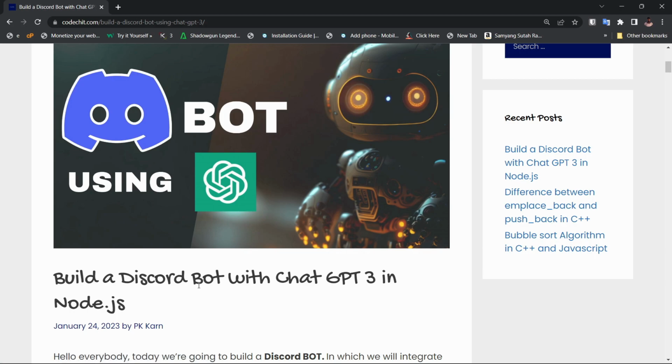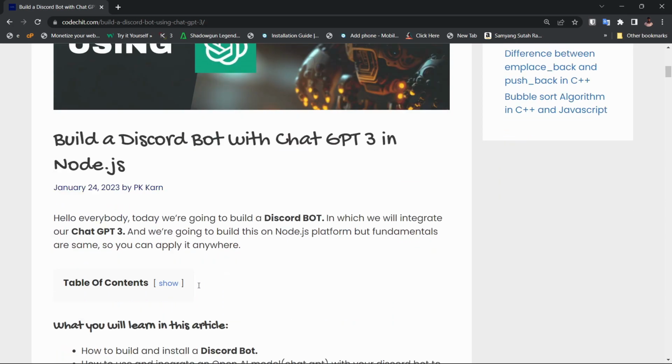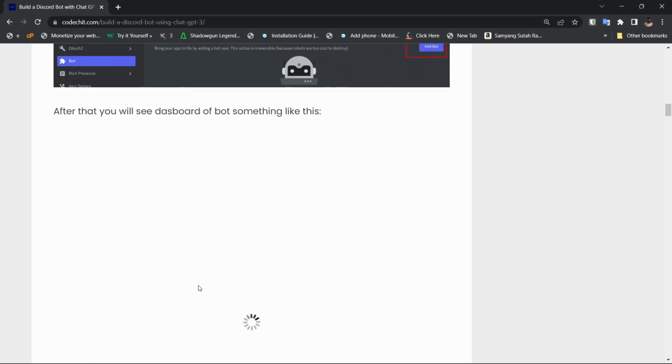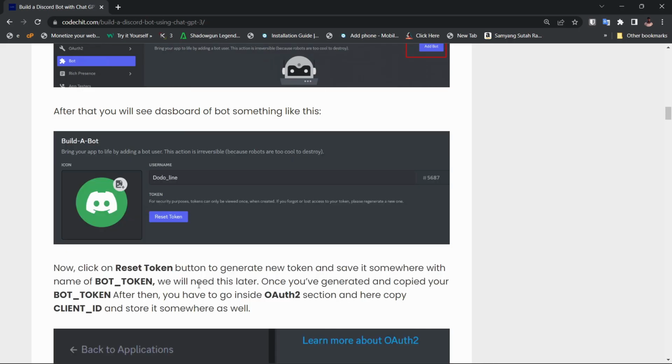In today's video we are going to see how you can build a Discord bot in Node.js. And the best part of this video is that we are going to integrate a model behind ChatGPT 3, which is DaVinci, with it. So it will be a Discord bot where there will be a slash prompt option, and we can type and enter our prompt, and it will give us a response just like ChatGPT 3. Okay, so that's what we are going to build in this video.